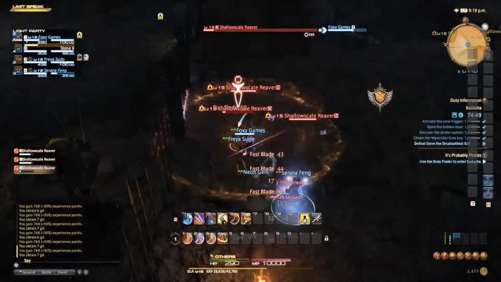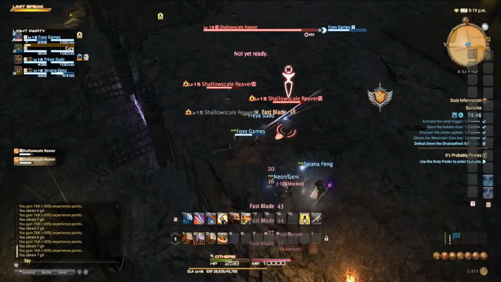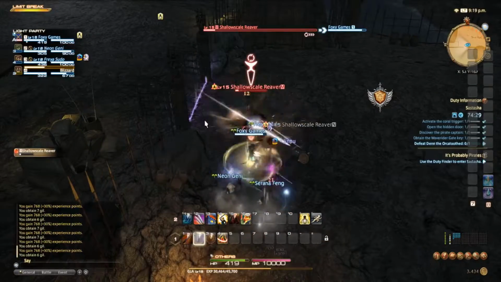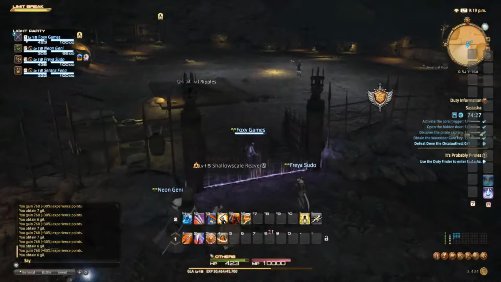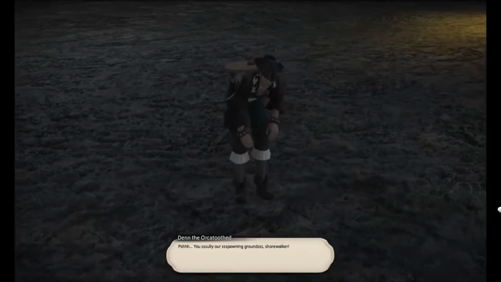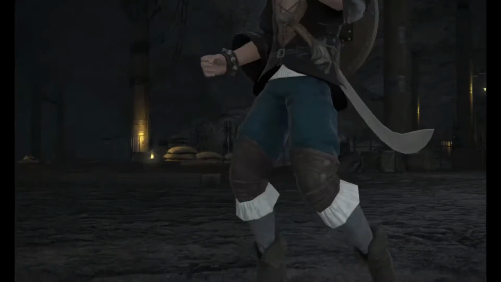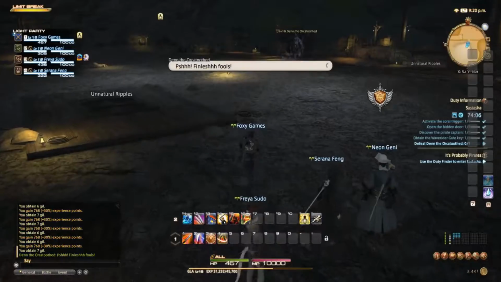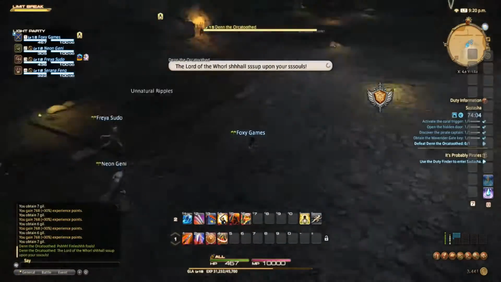And we're almost to the final encounter. And I am going to watch the cutscene, so this stupid samurai better not run ahead. Here we go. Psh, you sully our spawning grounds, shore walker. Well, there went Captain Madison. It's not a long cutscene. It would have made me even angrier if she had run ahead for that one.